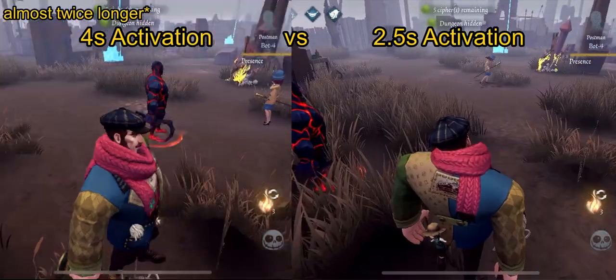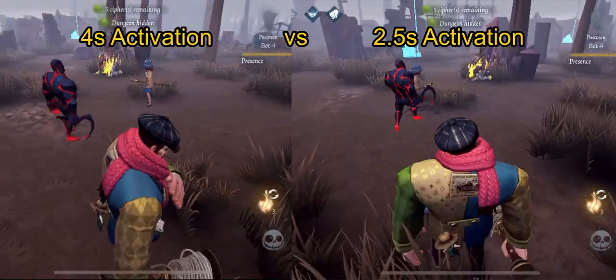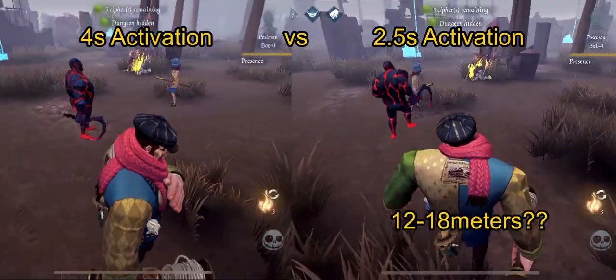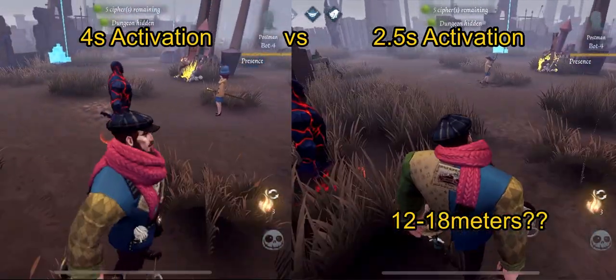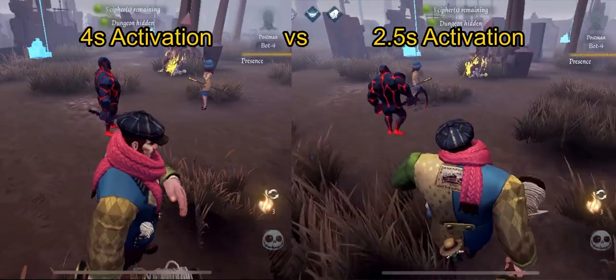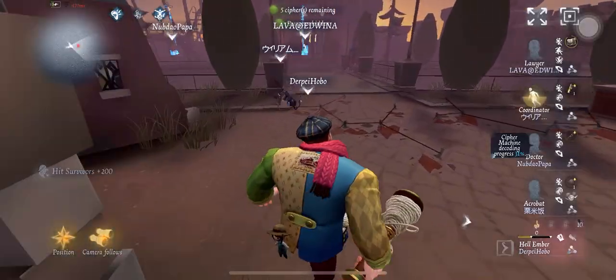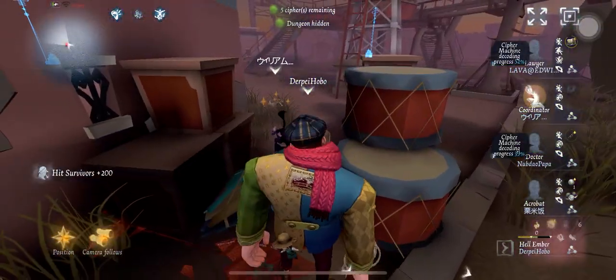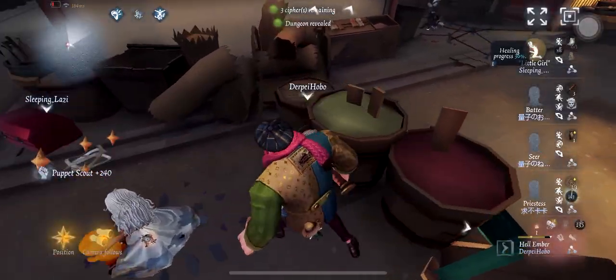Phantoms take twice as long to activate if they're placed down near a used rocket chair, so avoid putting phantoms maybe around 18 meters off a used rocket chair with a survivor in it. Your phantoms can be used to block off, counter, or even trade off certain survivor abilities.